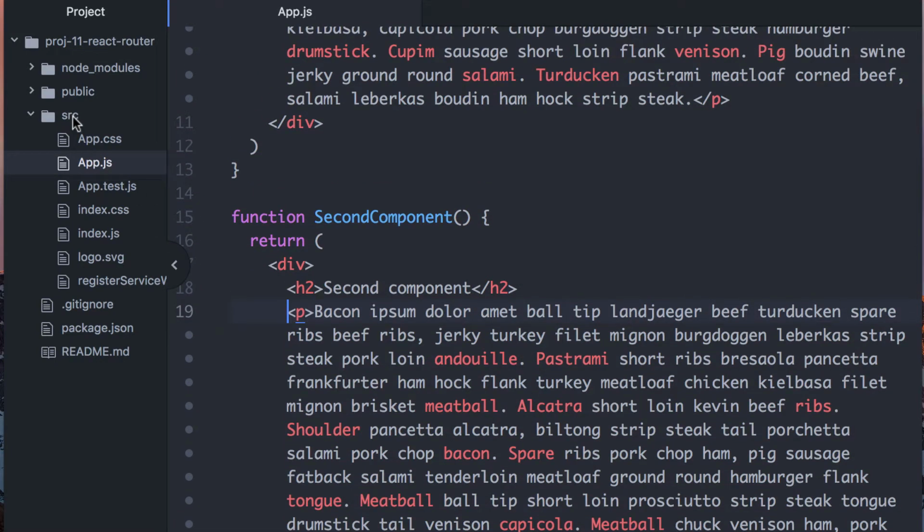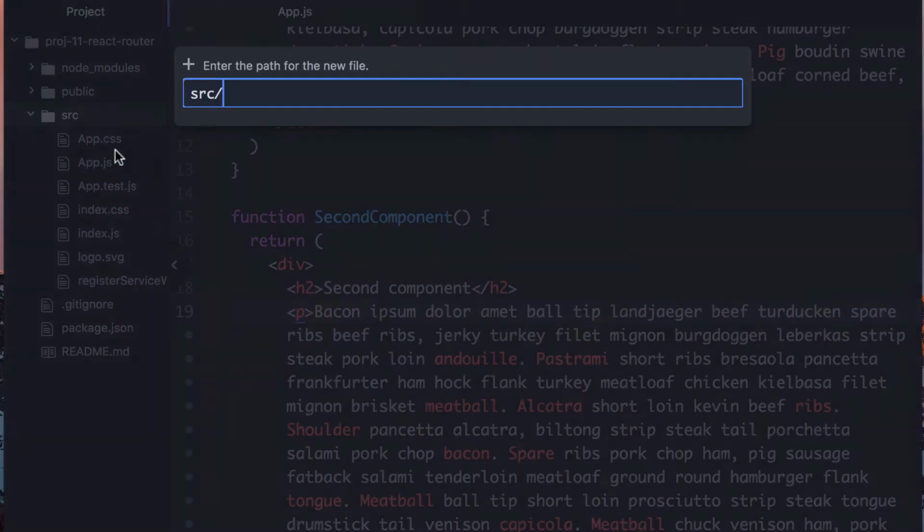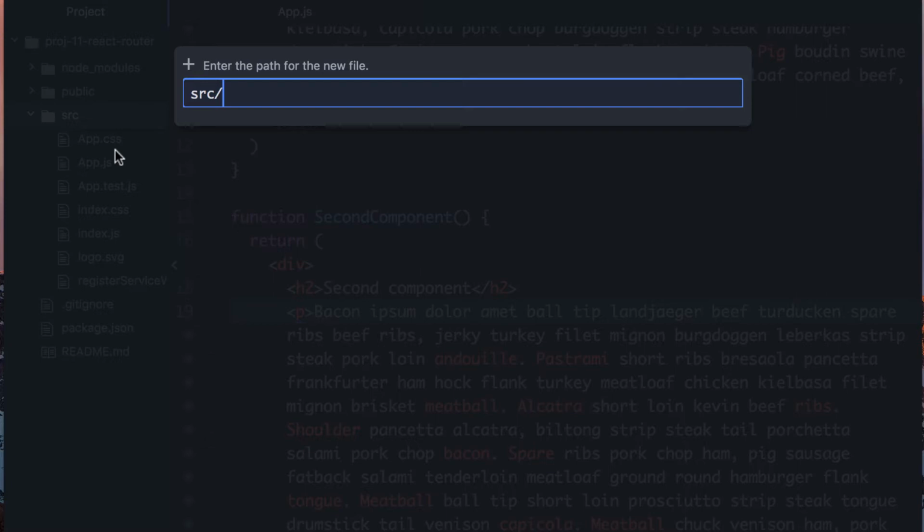Okay, so this time I'm just going to create a normal component, a class-based component outside of this file, just to get a little bit of variety.